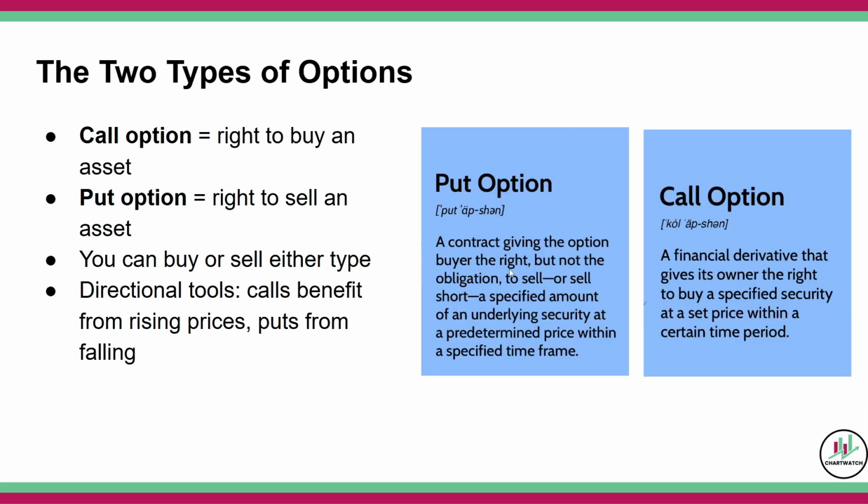So, the two types of options. Like I said, there are only two types of option contracts possible. The first one is a call option. A call gives you the right to buy the underlying asset at a specific price. This is known as the strike price. We already talked about this. And so before the contract expires, traders and investors use calls when they expect the price of the asset to go up. And so the higher it goes above the strike price, the more valuable the call becomes.